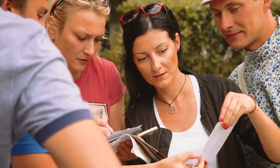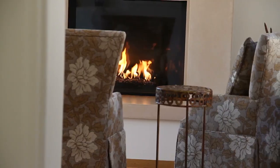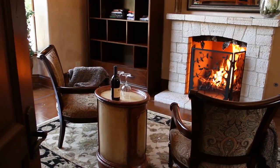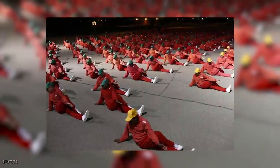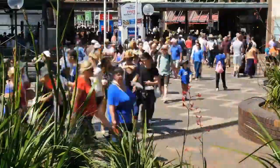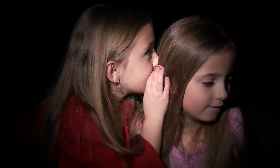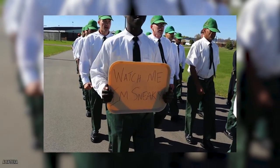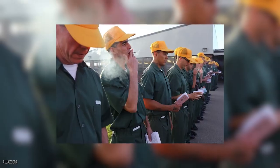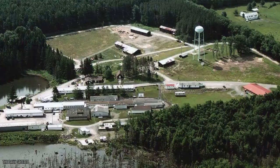Summit Shock Incarceration Facility: otherwise known as a correctional boot camp, this New York property probably isn't at the top of anybody's to-visit list. However, it might actually be one of the safest places to hide from zombies. It's fairly spacious — at full capacity the facility holds around 45,000 people, so your entire local town could relocate in case of a zombie attack. As it was designed to keep people inside, it's very secure and difficult to exit or enter.